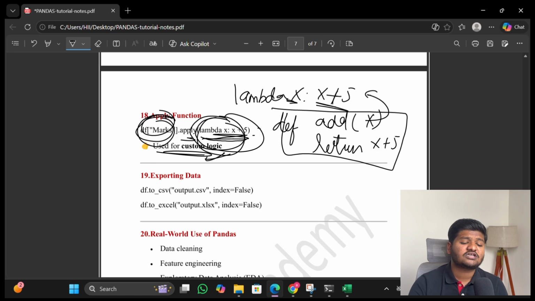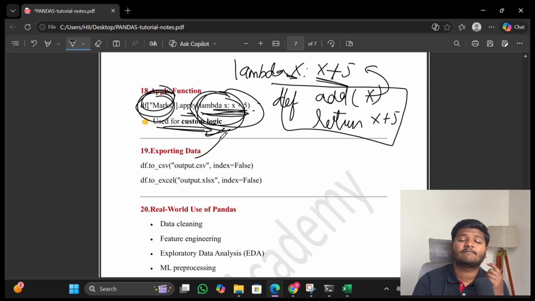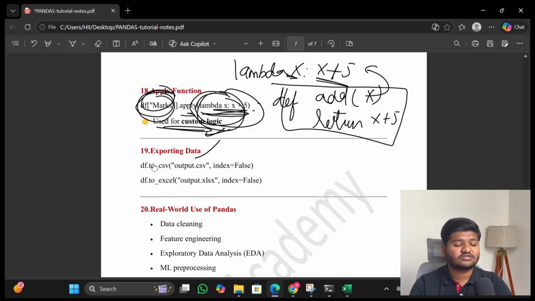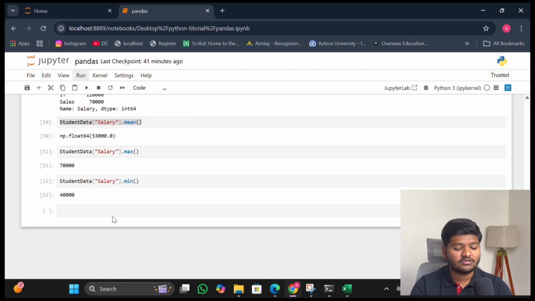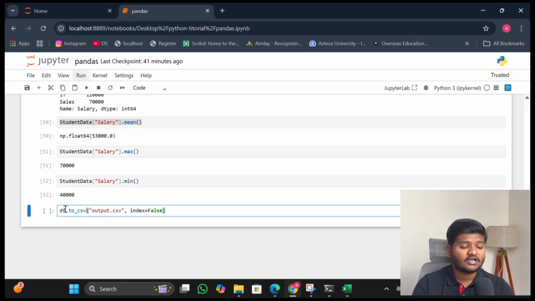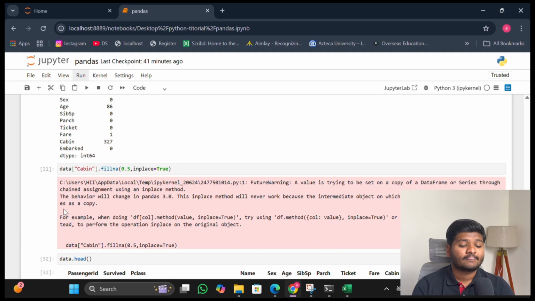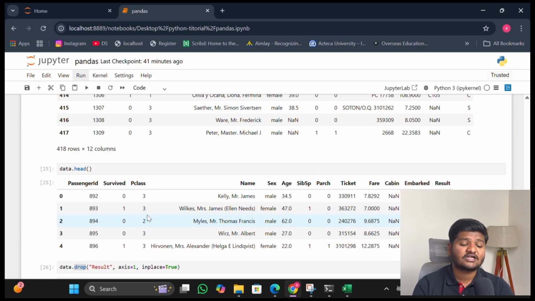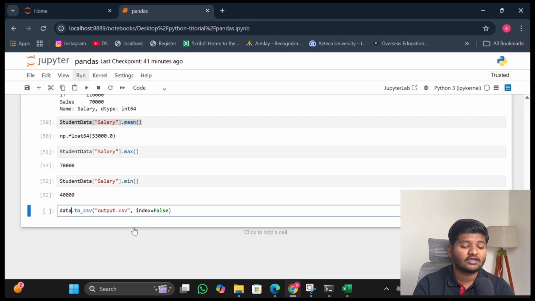Now let's see how to export this data. Just copy this and come here and paste it out. What data do I want? This data, the Titanic data. I am doing data.to_csv, storing it as output.csv.